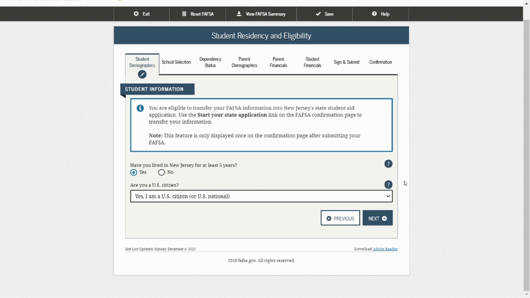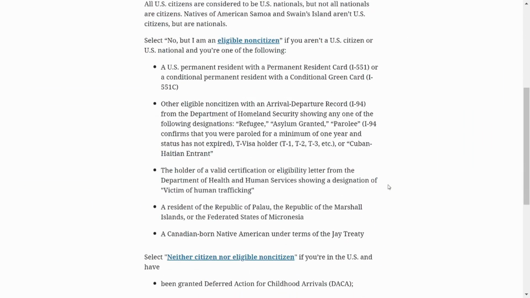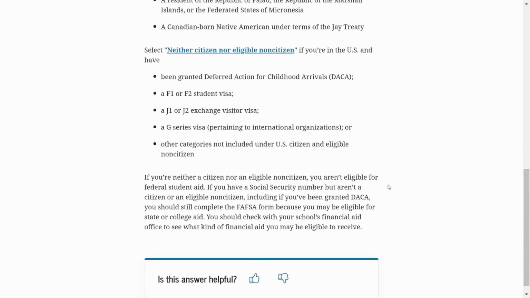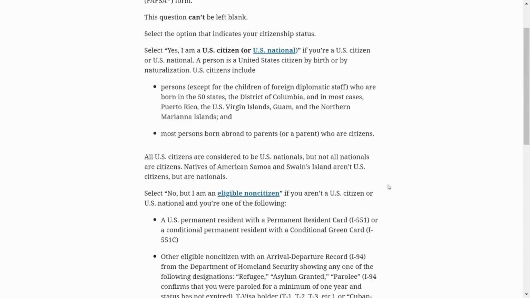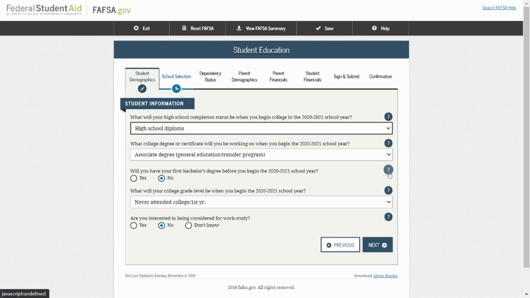If you have any confusion on what exactly you are, you can click this question mark right here, and it will take you to an FAQ page where they explain everything about the question. So these are also littered throughout. If you notice, as we've been going through, you see these little question marks. Those are what those are. At any point, if you are curious as to what the question is asking, you can click that question mark and find out the answer from there. So now it's asking more about your high school information and everything as such.